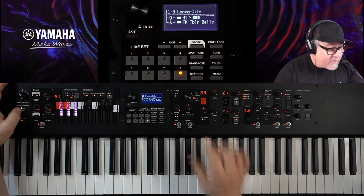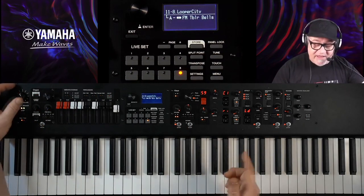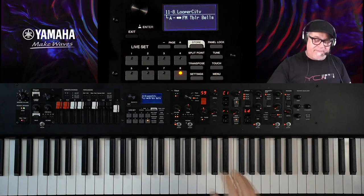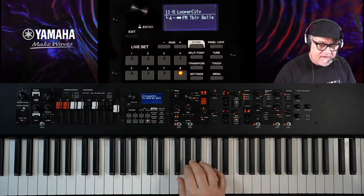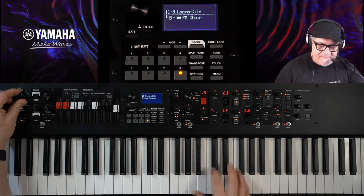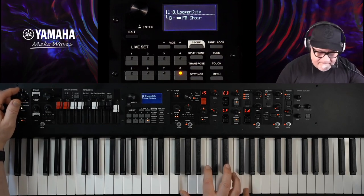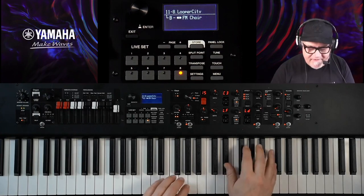So first of all, what I want to do before I get into playing over it is I'll add maybe this tubular bell sound in here. Now to do this, I put the depth and the rate all the way up. So I have... Let's try this one now. The volume pedal swelling in.